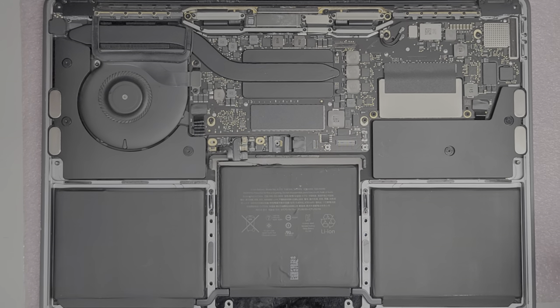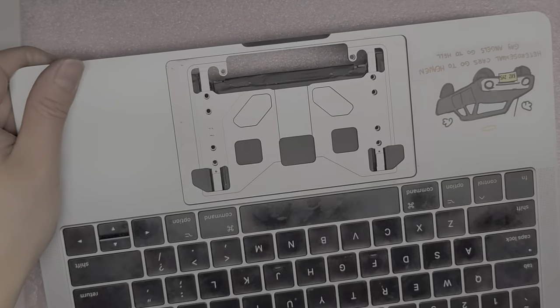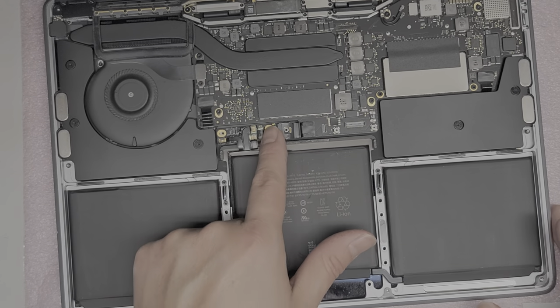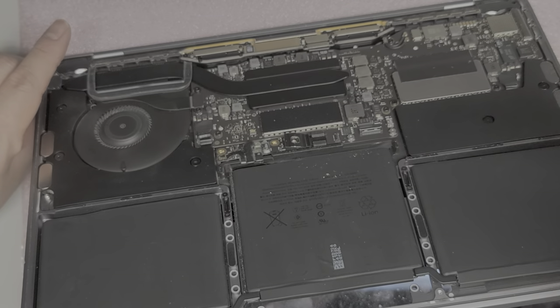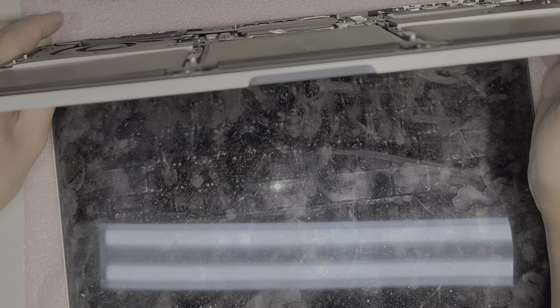I'm back — cleaned out the dust from the trackpad. Now we're going to pry up the battery pack. I probably forgot to mention this, but usually after you disconnect that cable, you want to press and hold the power button for about 10 to 15 seconds to drain any remaining power. This will prevent any damage if you do something wrong. So after you disconnect the battery, press and hold the power button for about 10 to 15 seconds.